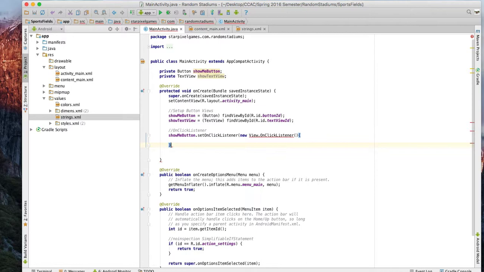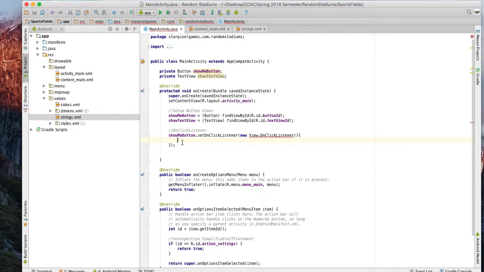There we go. And then we have one of them, and we need a closed parenthesis to close that bracket because it opens up here and we need to close it. So as you see there, we have the open bracket and the close bracket. We need to close the statement. So now what we need to do is add some more code in here.